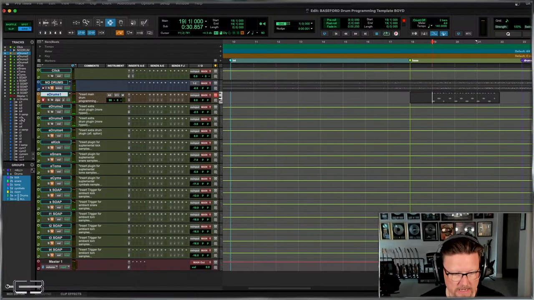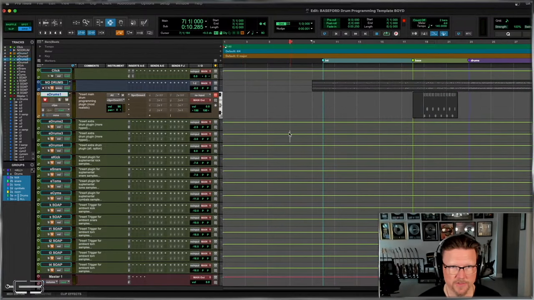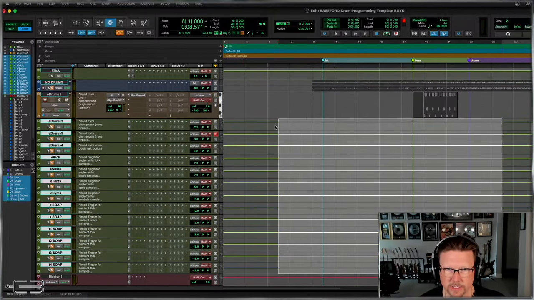So now I've got one MIDI track basically triggering all of these different programs, and I can mix and match to my heart's content, okay? There is only one MIDI track, but having all of these other instruments set up ready to go on auxiliary returns, they don't need to be on their own MIDI track. If you want them to be, that's fine.